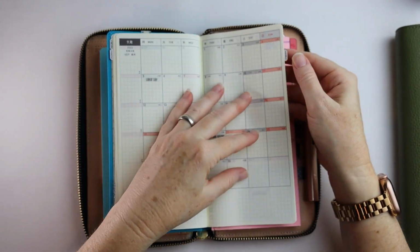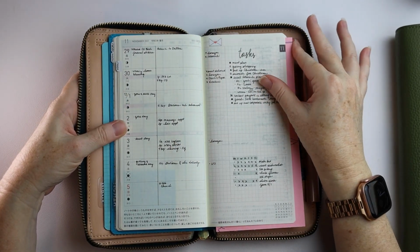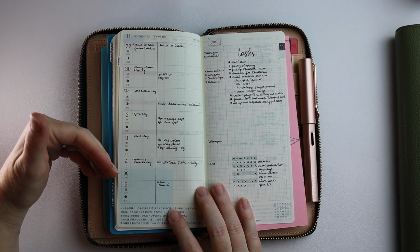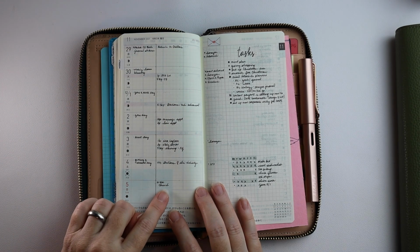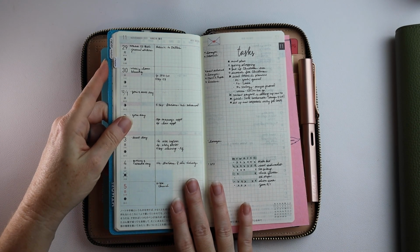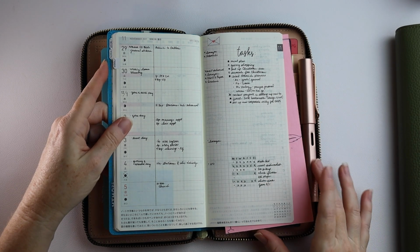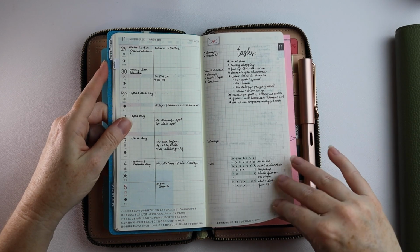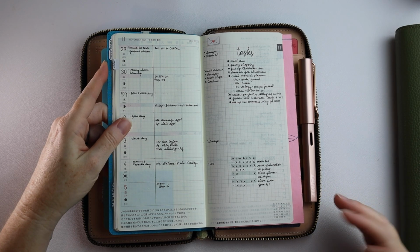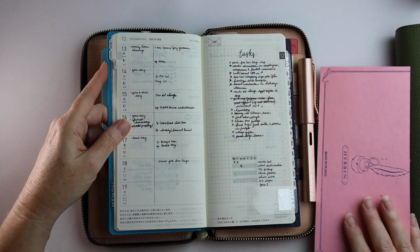So the weeks look a lot like how I had my previous one set up. On the side here is things that I need to do, kind of a daily theme. These are appointments, things I need to do, things I need to remember, places I need to remember to be that day. Mail I'm receiving, tasks I need to do, and then home tracking, which may change a little bit because this was from when I was doing more of a Clean Mama cleaning system. I've switched to Fly Lady, so we'll see how that changes. But you can see I've set up the weeks a month at a time.